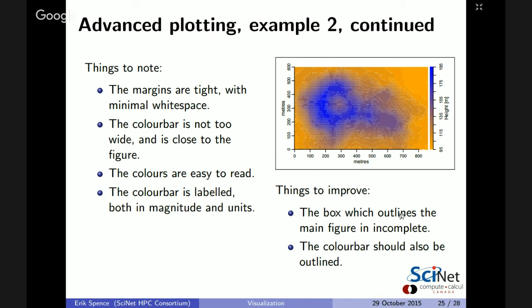Things to improve. You'll notice there's no black line at the top or the side. We're missing a little bit of black line right there, which is weird. I would put that in for publication. The color bar should be outlined also. I would also think about adding black lines on my contours as well, on top of the plot. Instead of just using color, putting little black lines to label my contours. Again, there's not enough room on my slide, and at this point, you see where I'm going with all this, right? We're looking for clarity. We want things to be tight, okay? Efficient use of your plots. Questions?